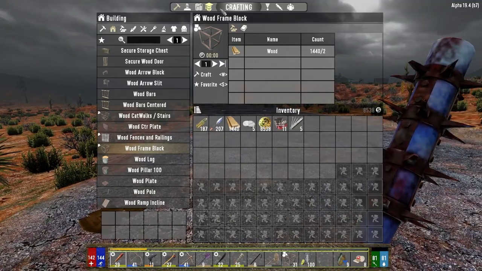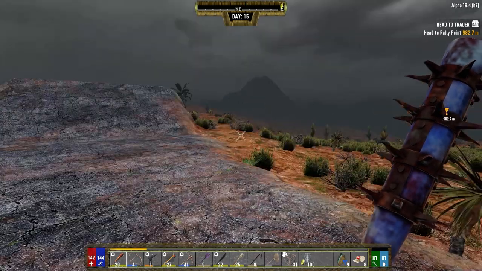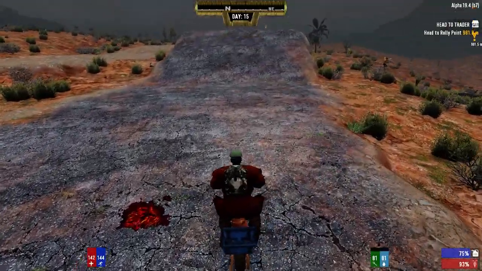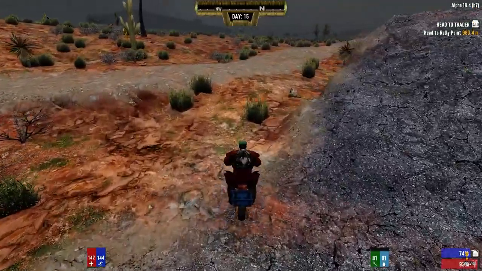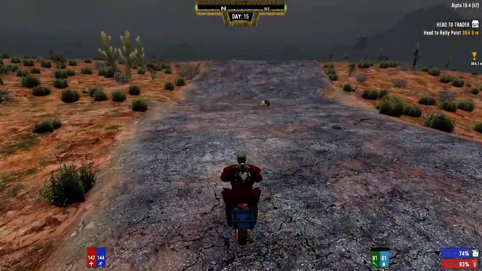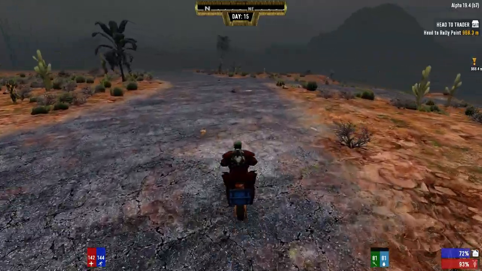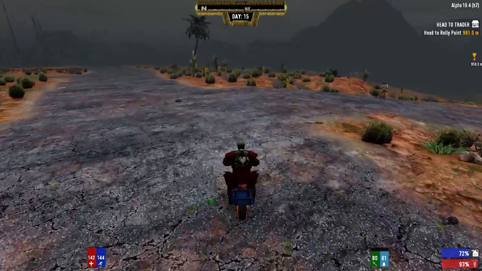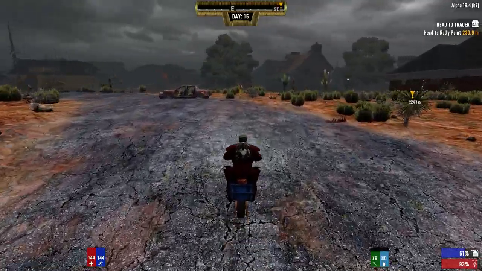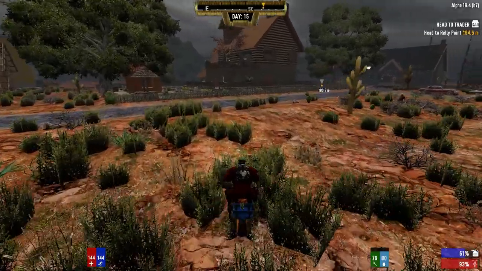Actually, let's do this. Quests. Opening trade routes. Toggle active. 900 and some odd meters. In what direction? That direction. Well, let's hope whatever's up here branches out and goes that way, because I ain't taking this mini bike off-road. There's just no way. Looks like there's a road that goes off this way, so we're going to take the road that way, I guess. Use less than half a tank to get here. That's pretty good. We want to hit that building up. Grab all the cement out of there.